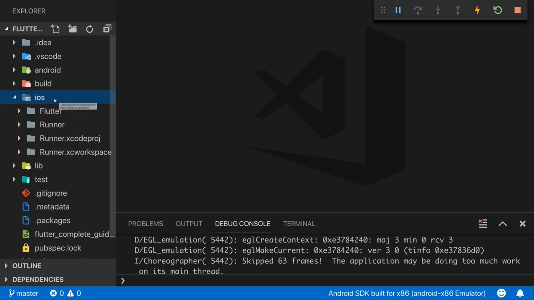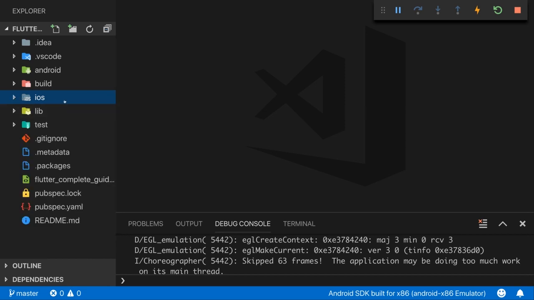On macOS, you will have it, and this holds a normal Xcode project. Xcode is the development environment of macOS for iOS apps, and just as with the Android folder, this is a folder where you really won't work in too much. There are some occasions where we will do some work in here, but I will mention when this is the case. For the most part, this is a passive folder which gets kind of merged with your Flutter code in the end, and which will all be managed by the Flutter SDK to get iOS applications, both for development and testing, as well as for the real application in the end, which you deploy.